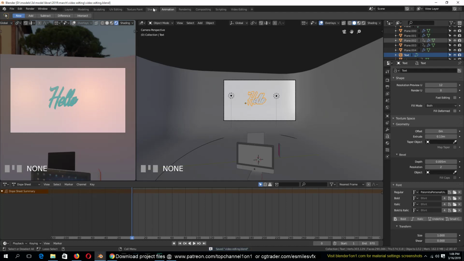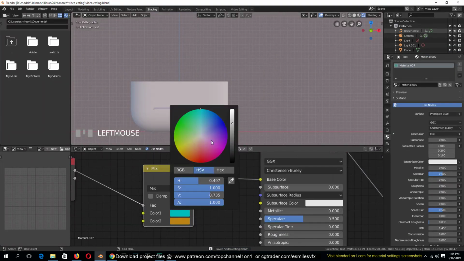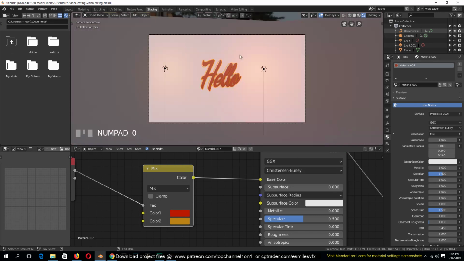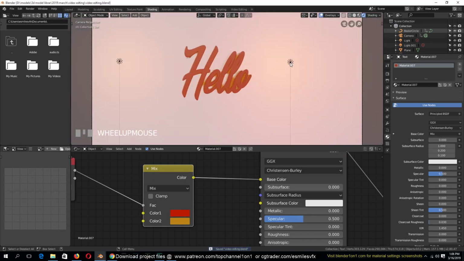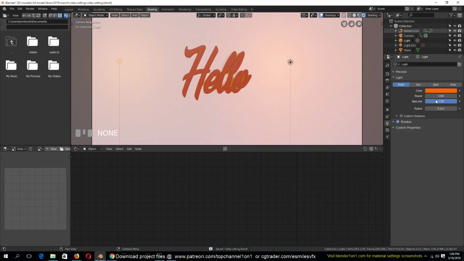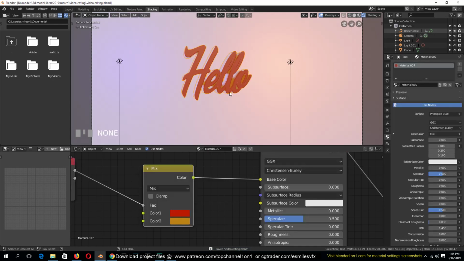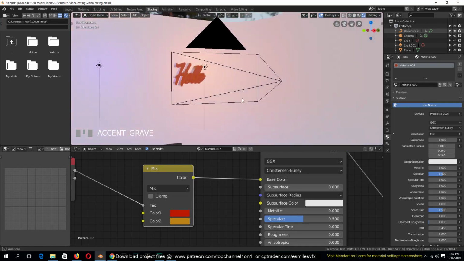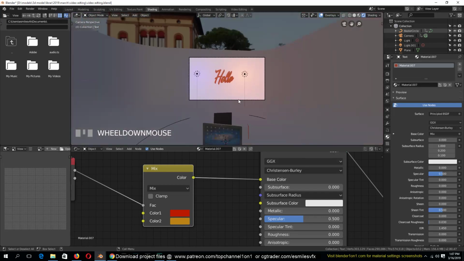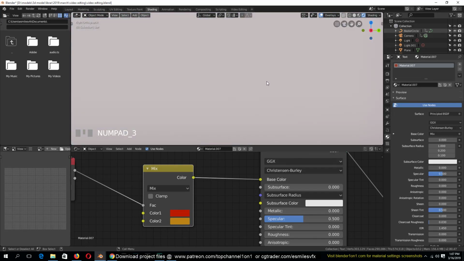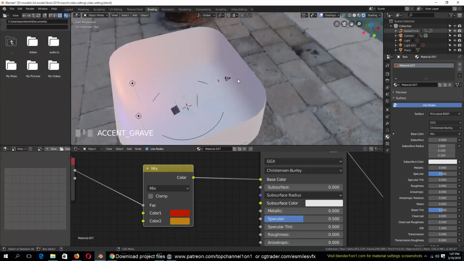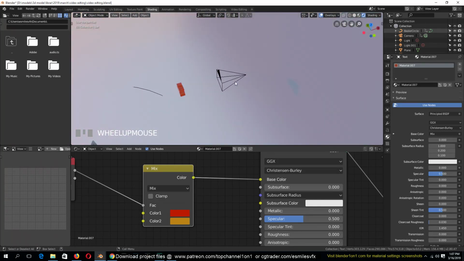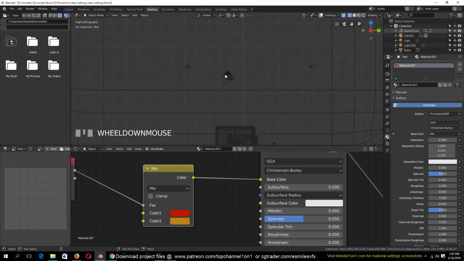Go to shading again. I think we can also add, what I'm going to do is attach a light onto the camera so that every object we're facing always has some light on it.